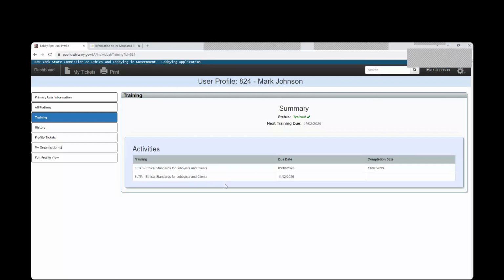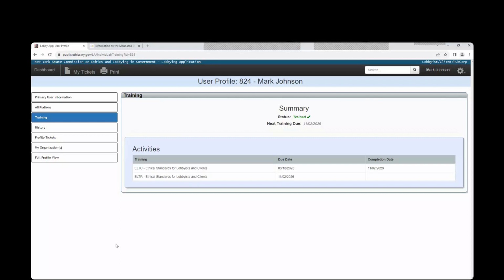A lot of the questions we get is who is required to actually take the training. Pretty simply, it is all individual lobbyists. Okay? If you are an individual lobbyist or a CAO, a client CAO on a statement of registration for the 23-24 biennial period, you are required to take the training.